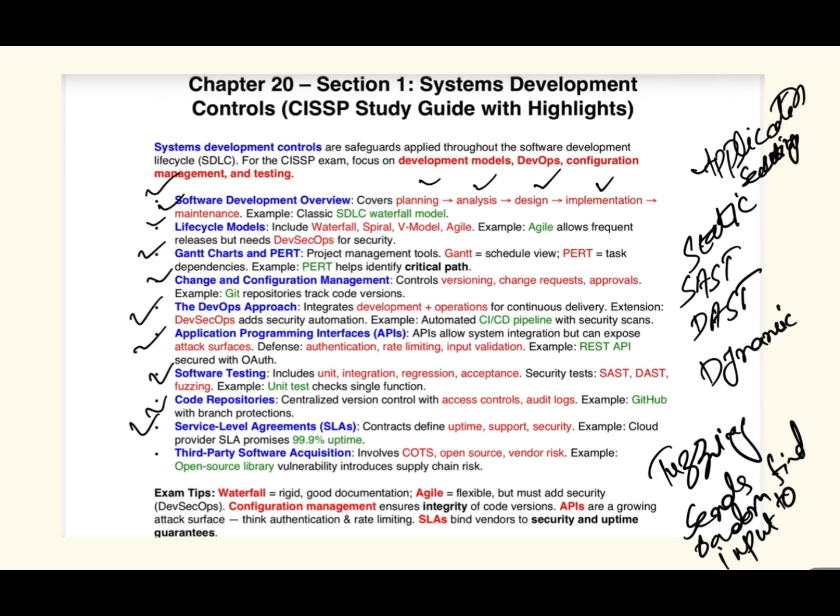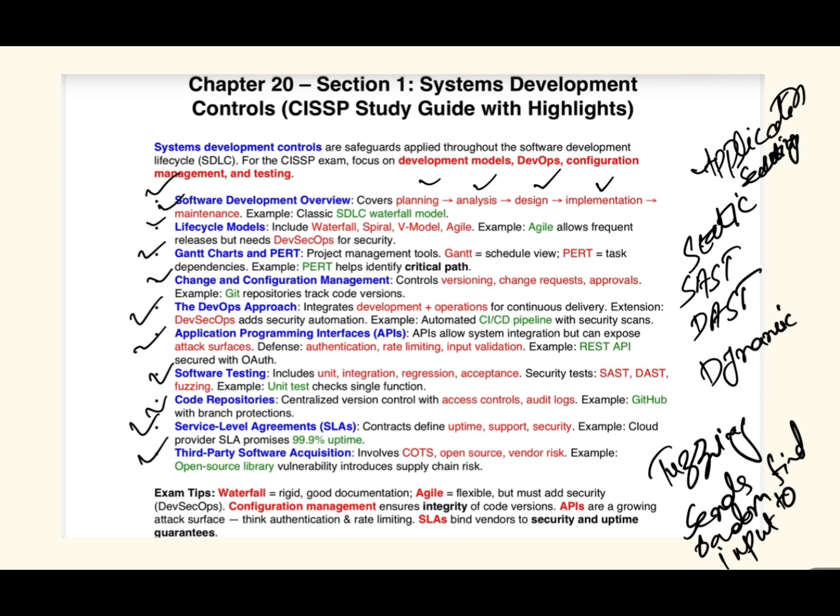For example, a cloud provider's SLA promises 99.99% uptime and encryption of stored data. So an SLA is a service level agreement between service provider and client. They promise uptime, right? An SLA legally binds vendors to security and availability guarantees.